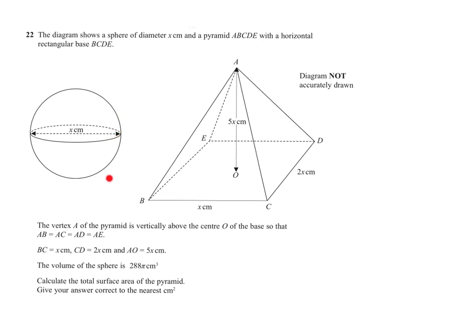And we look at this and go, well, what do we know? We know the volume, and so therefore, if we know the volume, we can clearly work out what the value of the diameter is, and if we can do that, we know what x is, and then we can apply x to our pyramid and hopefully work out the total surface area.